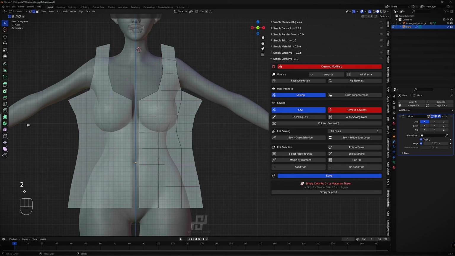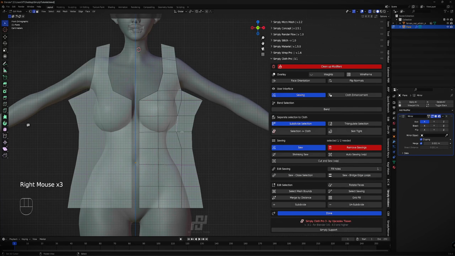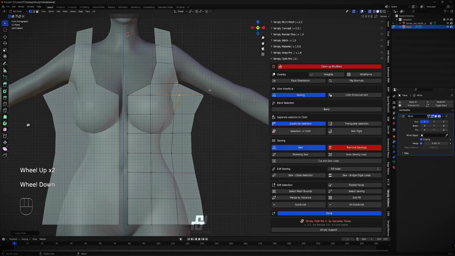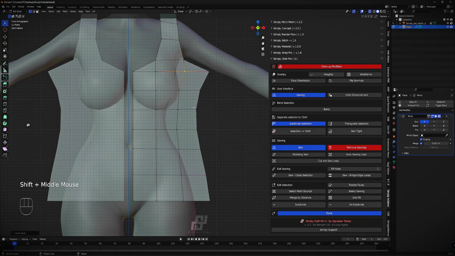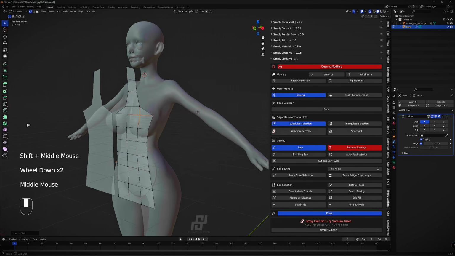If I hit 2 on the keyboard, we can select edges, and 3 faces. I just select vertex points and slide them around a bit. So we have a nice and clean shape, which is going a bit with the forms here. And don't worry about these triangles; they don't make any issues for us.